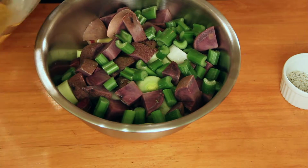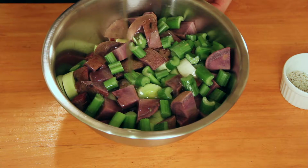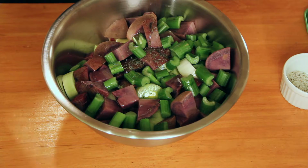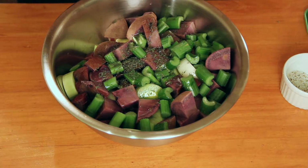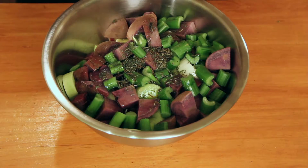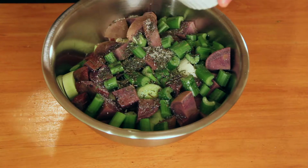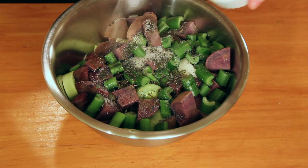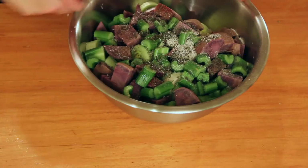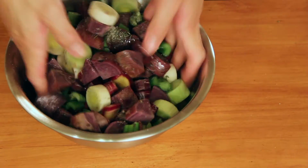I'm going to go ahead and season this up. Start off with a couple tablespoons of light olive oil, about a teaspoon and a half of dry thyme, and another teaspoon and a half of dry rosemary. Finish it up with a generous amount of salt and pepper to season up, and that's ready to go. We'll just mix this up and we'll be good.